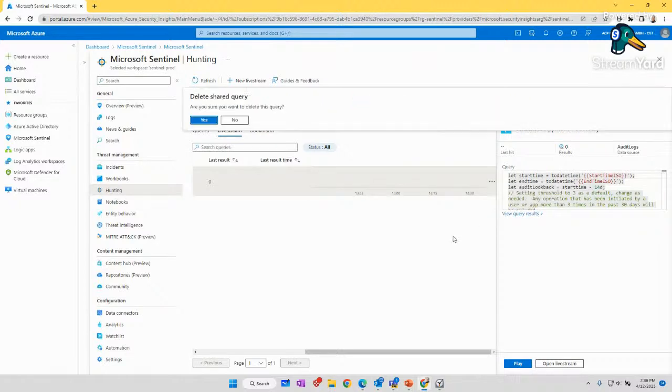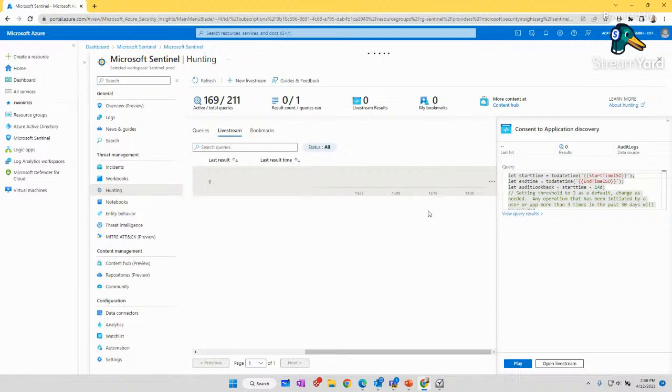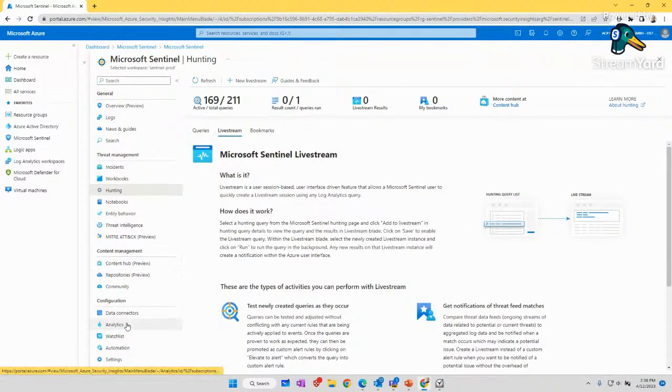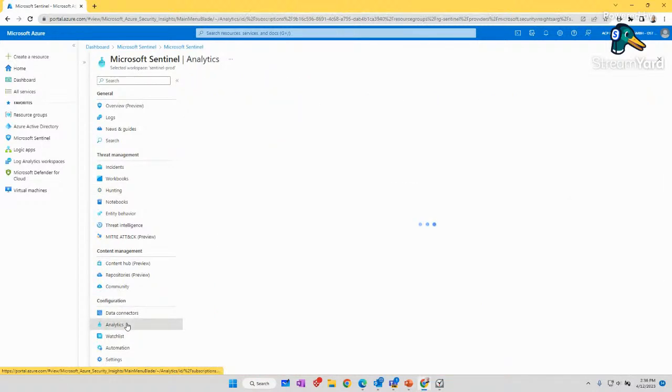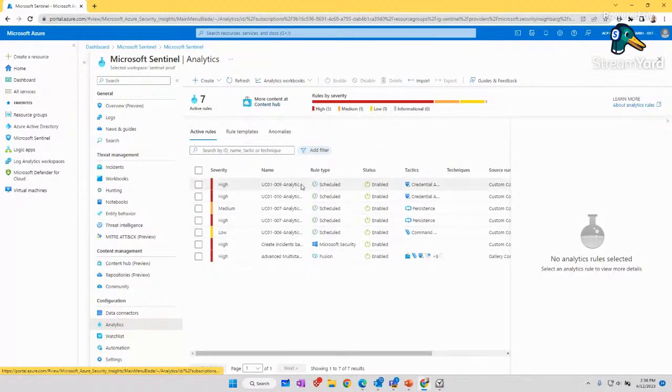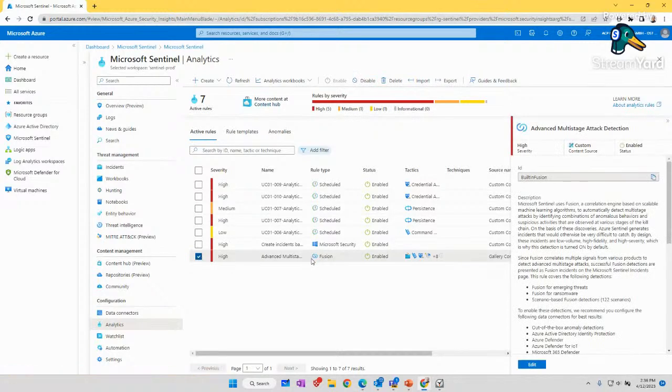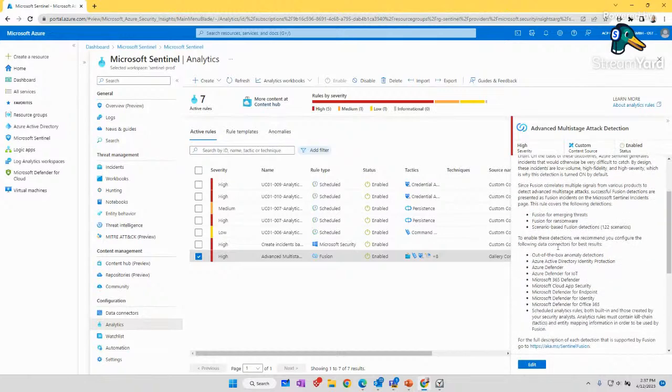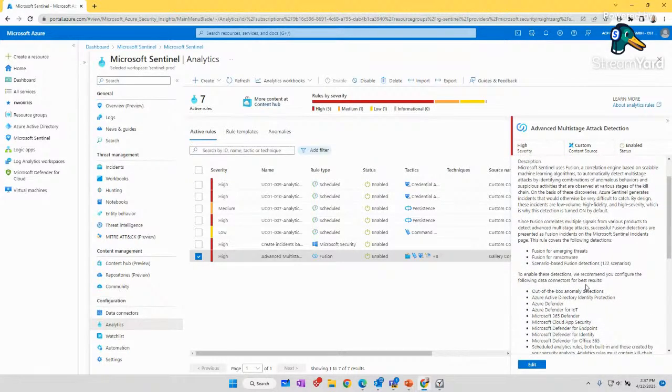Okay, and at the end, go to the analytics section. So we want to implement analytics rules based on scheduled query, based on ML rules, or based on service-to-service connection. In my environment, I have some analytics rules in place. You can see here 3 different rule types. The Microsoft Fusion rule is a default rule, which is always available when you create a new Sentinel instance. The only thing what you have to do is connect the data sources here, and at the back, the Microsoft Fusion rule will automatically create an incident if the machine learning scenario in the backend finds anything.